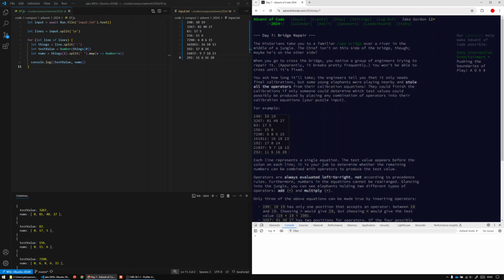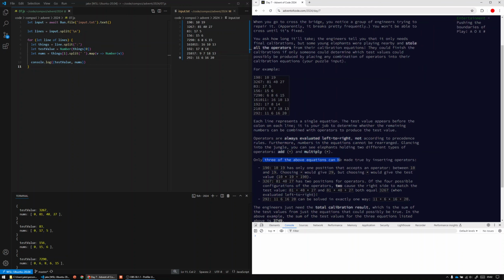Okay, so the question is like, okay, 10 times 19 will give you 190. Always left to right. Is it just add and multiply? Choosing plus would give 29, but choosing multiply would give the test value. There are 2 positions for operators, so 4 possible configurations of the operations, and 2 cause the right side to match the test value.